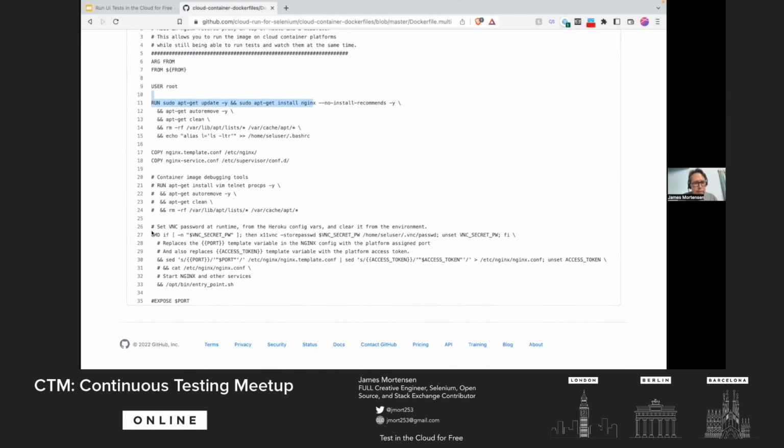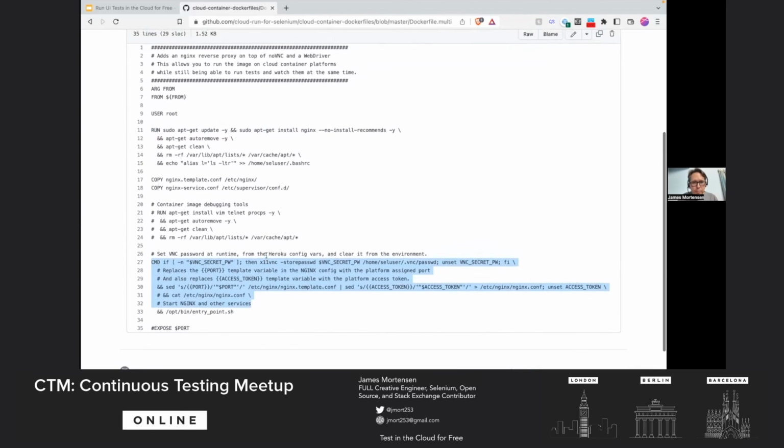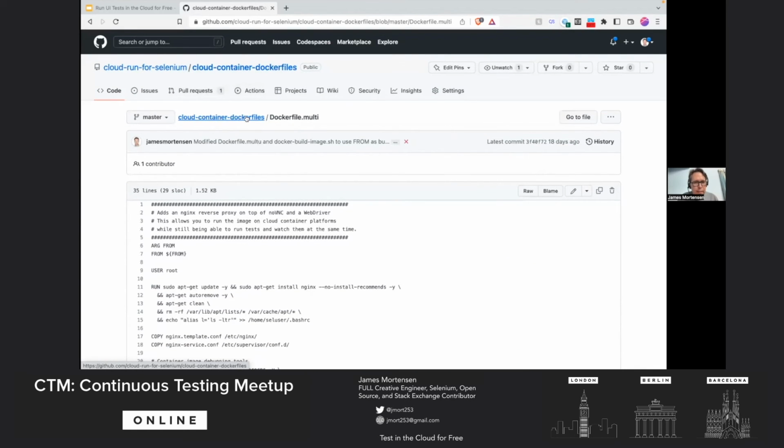And then what it does is at runtime, it handles the environment variables. So the access token, the secrets, none of that stuff is stored in the image, which is probably not a good idea to do. You want to make sure that's separate. So regardless of where this is deployed, whether it's Cloud Run or Heroku or Koyeb, as long as you have environment variables at your disposal, you can inject in this information at runtime. So that's the Docker file.